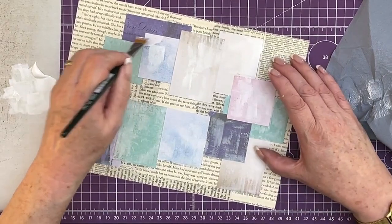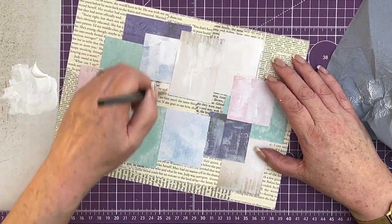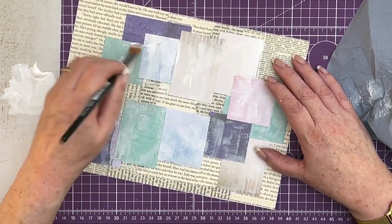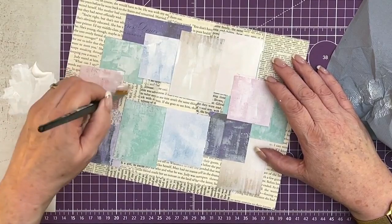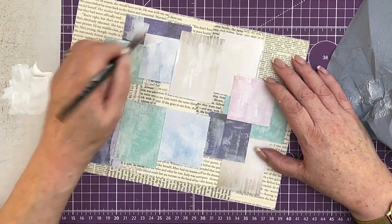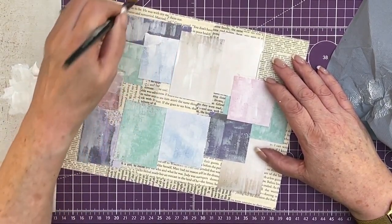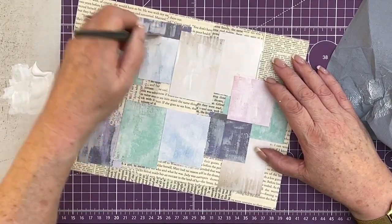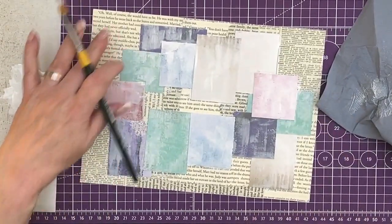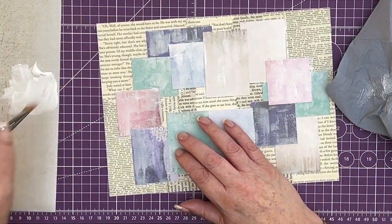Go nearly to the end of that section. Oh, that's nice. The dry brushing on that's lovely. There we are. Now I want to do the book pages and I want to be a bit more heavy-handed with them.